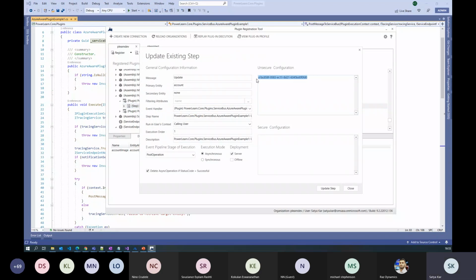The service endpoint is a solution component, and when you move this into your test or prod, the ID is going to remain the same, and the unsecure configuration is also going to be taken care of. So these parameters are going to pass into the plugin.